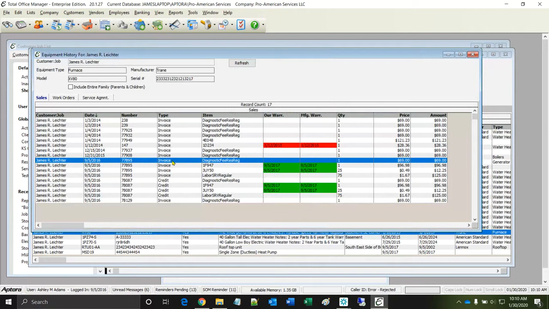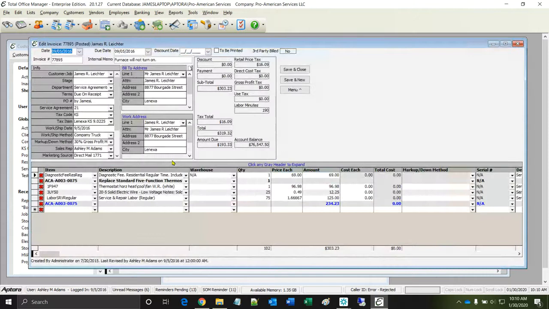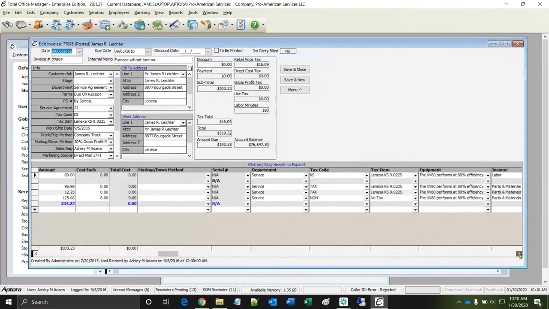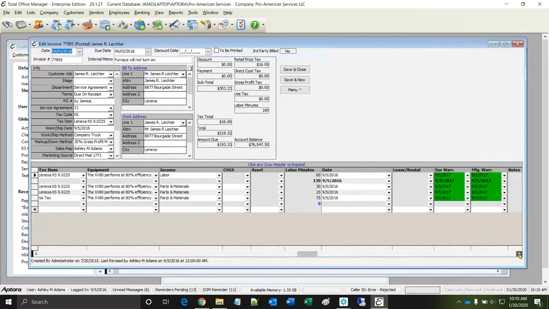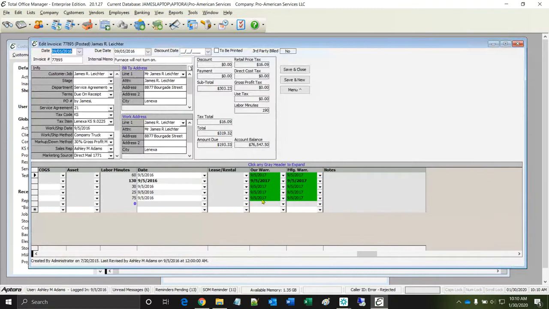Now, how did it get there? Well, let's double click on the invoice because remember, 3 mouse clicks. You're crazy to run your company without 3 mouse clicks or less. I mean, who's got time to spare? So here I am in the invoice, and we can look at the warranty and how it got here. If we just slide over, we can see the warranty for each line item. They're right there.